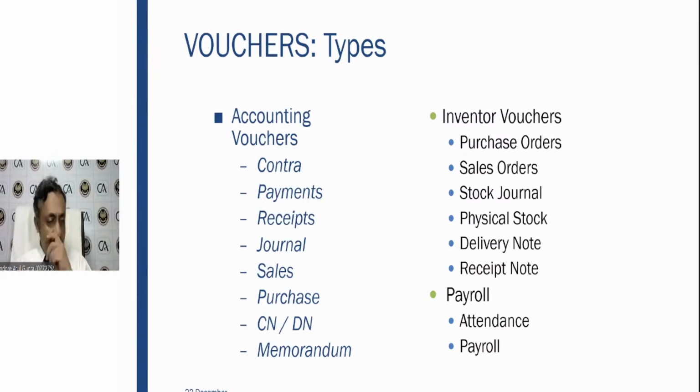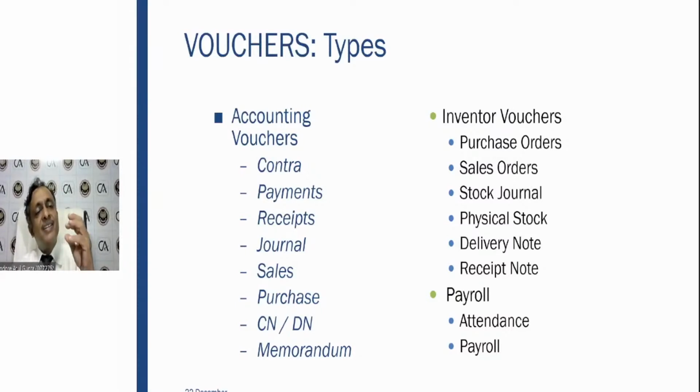Then stock journals. I want to come to stock journal, but before that, I want you to define a word in chat. BOM, bills of material. What is bills of material? We call it BOM, bills of material. Just write it in the chat. Then I'll come to stock journal.